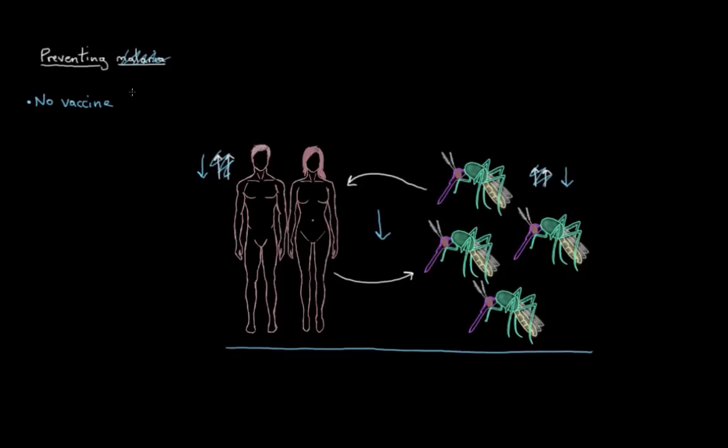So how can we lower any of these variables? We probably aren't going to lower the population density of humans, so I'll leave that one alone. But we do have ways to lower the population of mosquitoes in the areas that we live in. One of the ways we can do that is by using insecticides, chemicals that kill insects, in this case mosquitoes.